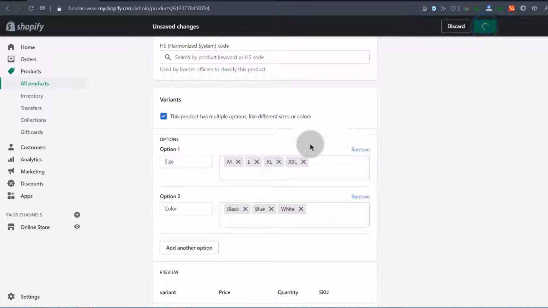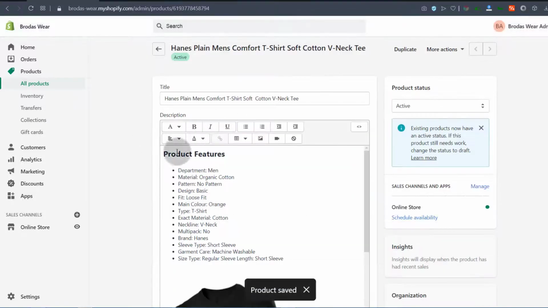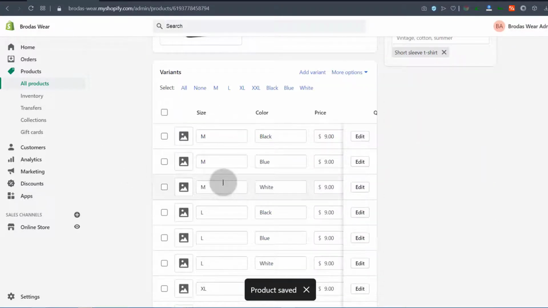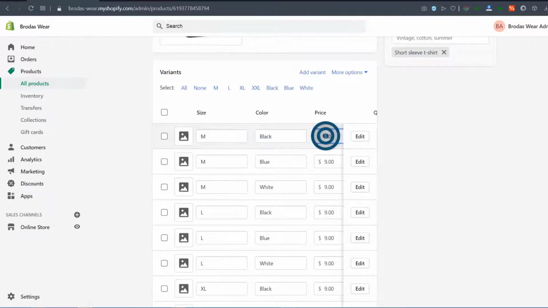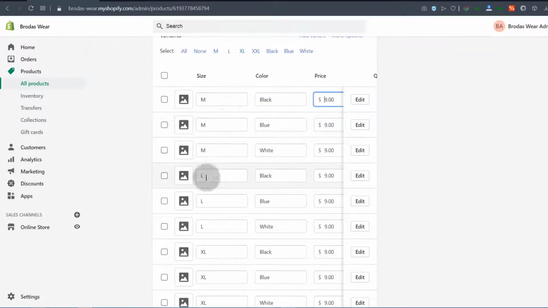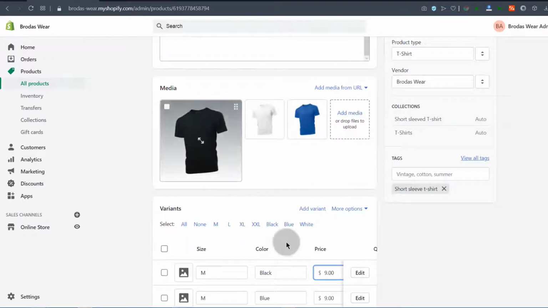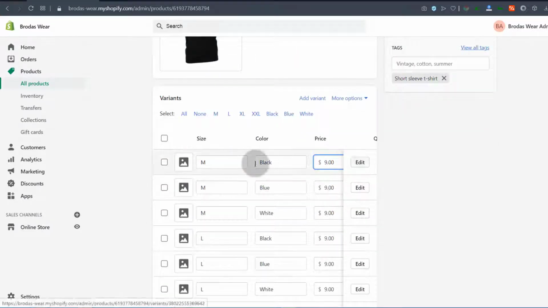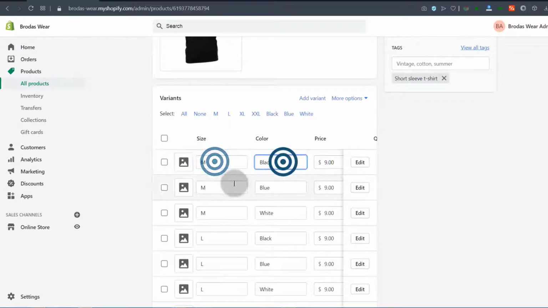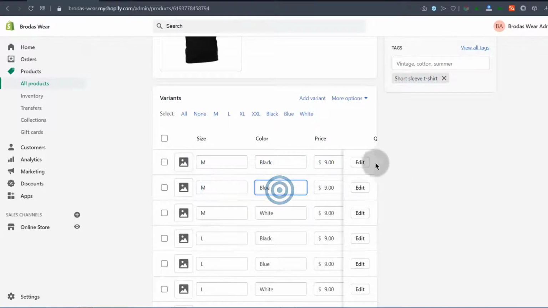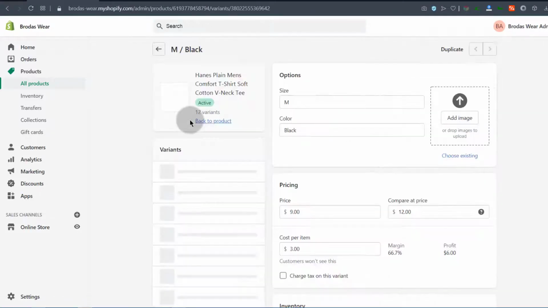I can click on save, and just in case these items still have different prices as well, you can change that here. As soon as you've added all these different variations for the products, you can also change the prices for each. Maybe there are different colors. You can change the different prices for each of the items. Maybe you also want to change anything else about the medium black, medium blue. You can just click there and edit all this.